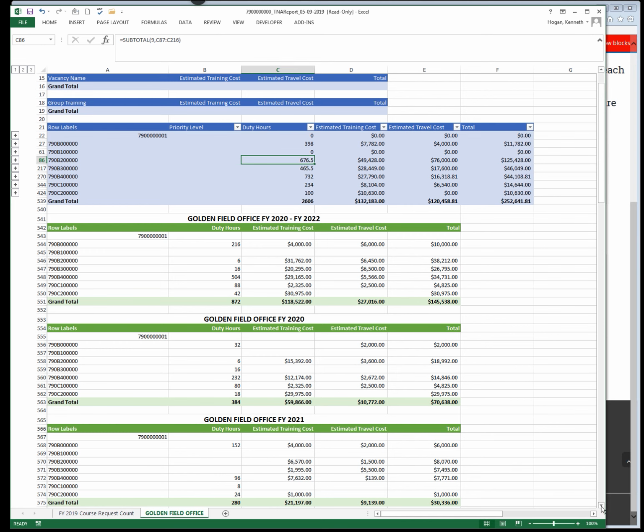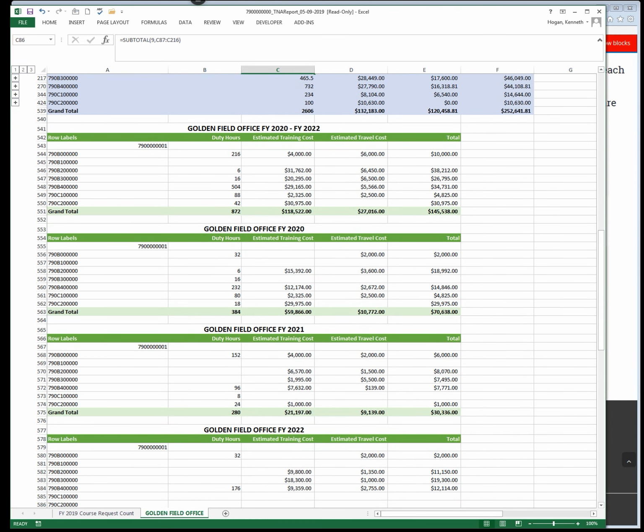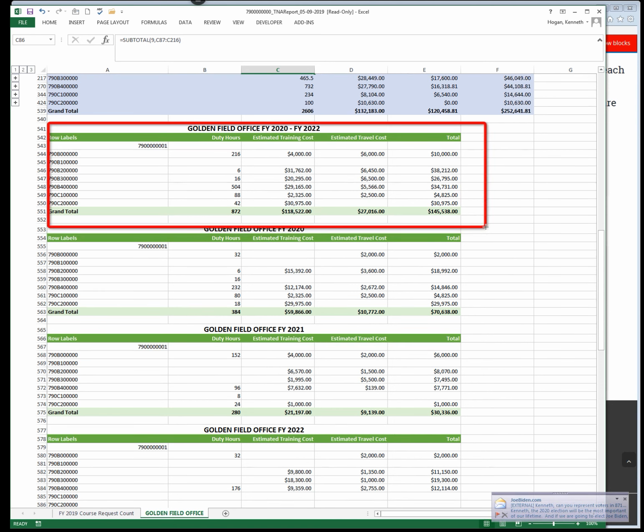Further down in the spreadsheet, you're going to see some projections out. These are not 100% accurate, since they are just projections built into the program. So FY 2020, you're going to see projected duty hours per organization, training costs, travel costs, and total. And you notice over here, there are no plus signs. So what does that tell you? This is just a projection. You can't break it down because nobody's taken a training yet. Nobody's done any traveling for 2020. So keep that in mind.